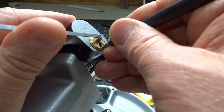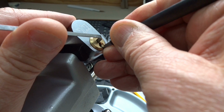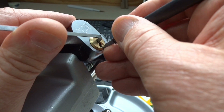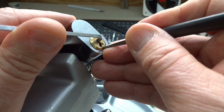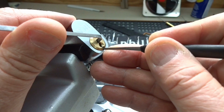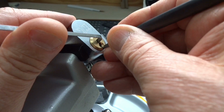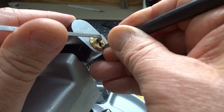I am on 6. Okay, a little click. Okay, everything in the back seems springy, which I hope means it's picked. Oh, here we got a little feedback. A little counter rotation. I'm on 6.